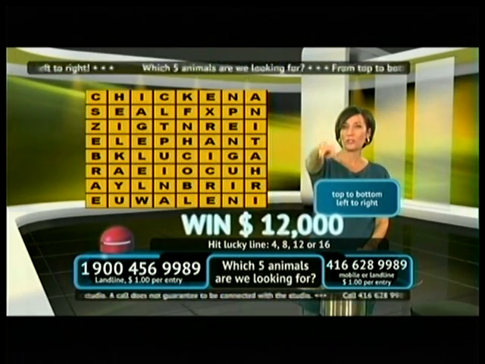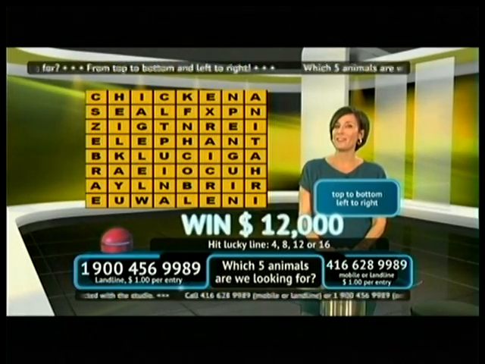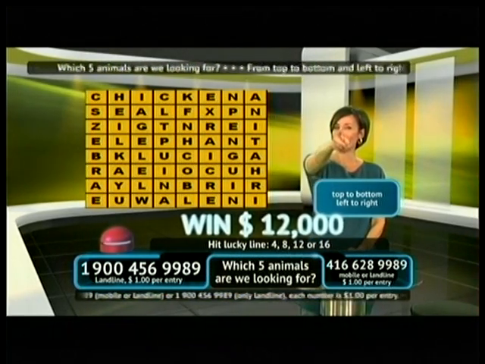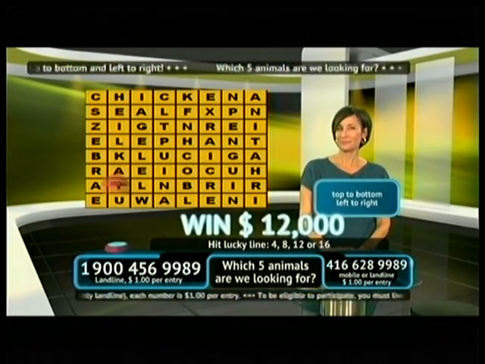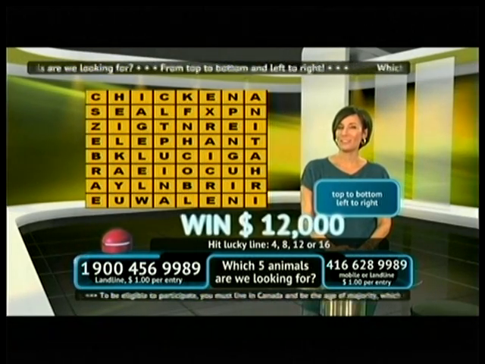Two. There are two telephone numbers at the bottom of the screen. You use those to reach me here live in the studio. One, that's my winner. Is it you? Let's get this round started. We are playing for $12,000.